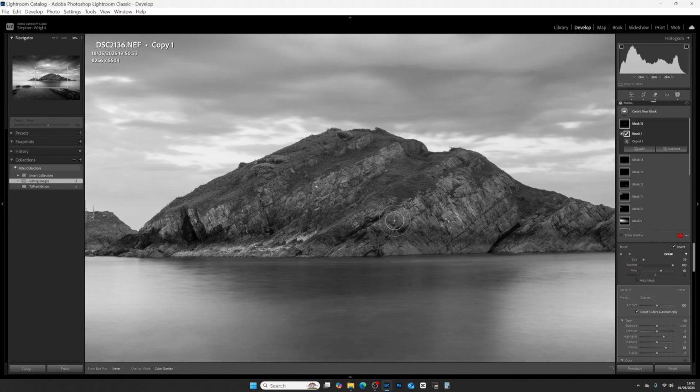Let's do that one. I think we need to add a bit more punch into this. And we're painting over the rocky areas that are nice and bright. Let's go a bit smaller and let's highlight this beach.